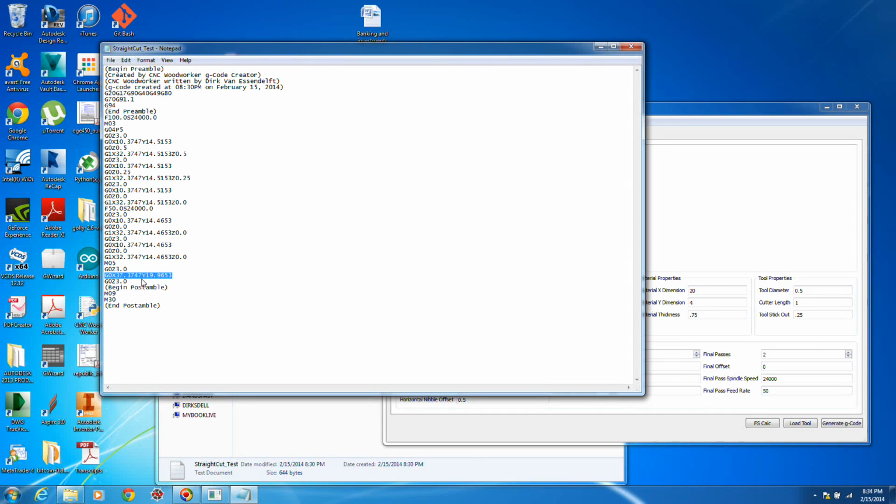So that should be 6 inches past this number and 6 inches past that number, I think, right? Roughly. No, it should be, yeah, this has part of the offset in it, that's why it's 7 inches past each of them. Okay, so it actually is producing the right G-code.